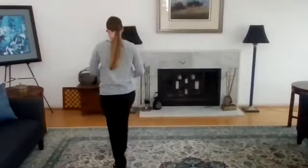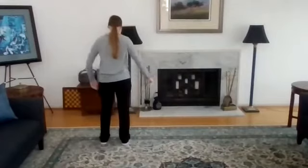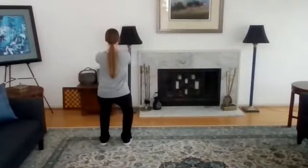Okay, so let's do that again, okay? Needle at sea bottom, the footwork is pretty easy, so we won't have to spend a lot of time on it. So let's practice and get moving again, okay? Let's start at cross hands. And I'm just going to cue the movements this time, okay? So cross hands.